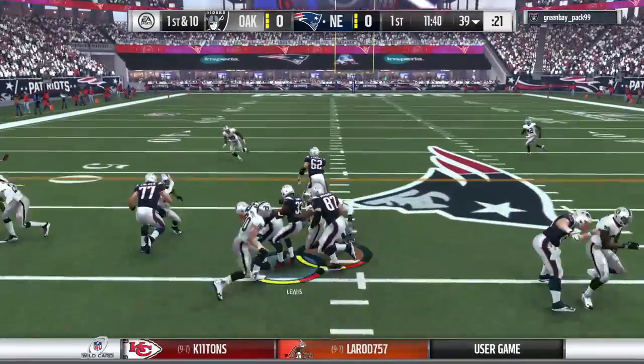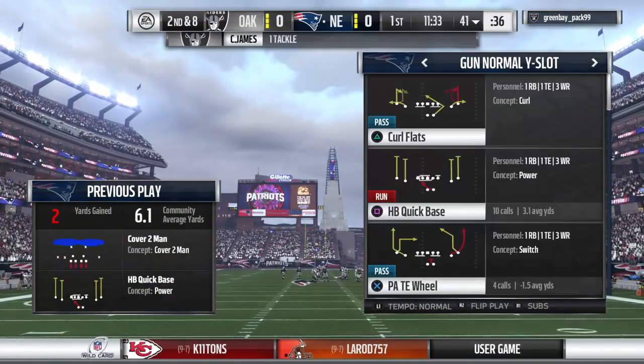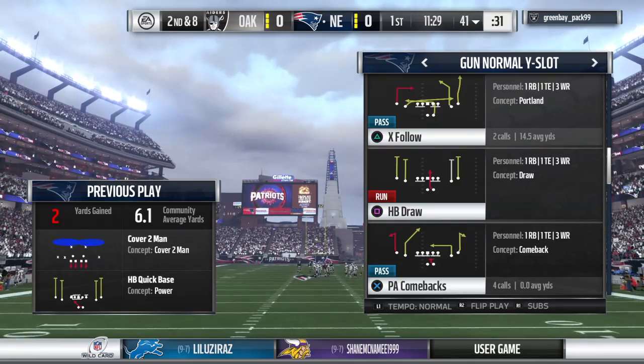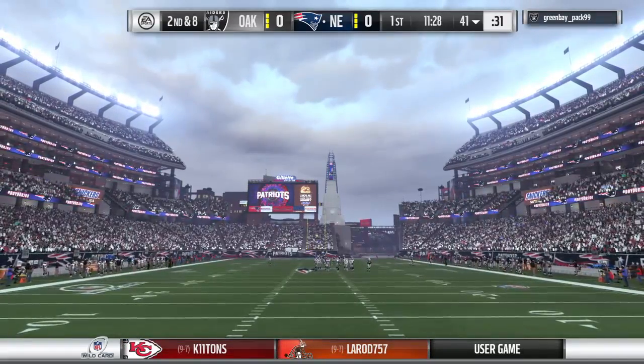They'll run it now out of the gun. And able to get a couple as he's across the 40 to the 41. He's brought down that time by a couple of Raiders. And we take a look now at the defense for the Raiders. When I watch Khalil Mack play, I just see fury, passion, and incredible athleticism. This guy can flat out play.